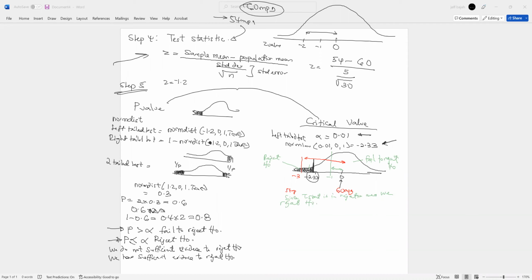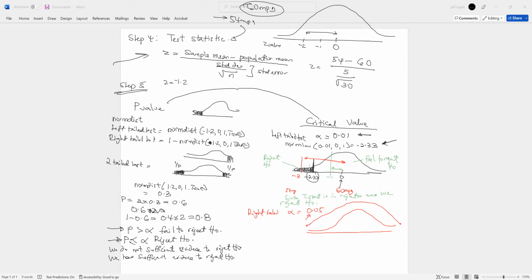Now, that's if it's a left-tailed test. What if it's a right-tailed test? Right? What is a right-tailed test? Let's say we're told alpha is 0.05. Remember, if it's a right-tailed test, we're looking at this part. So 0.05 would not work for us, because this is a percent, 5%. And remember, this actually starts from almost 0 and goes all the way to almost 100. So 0.05 will definitely be on the left side. But we're trying to find it for a right-tailed test.